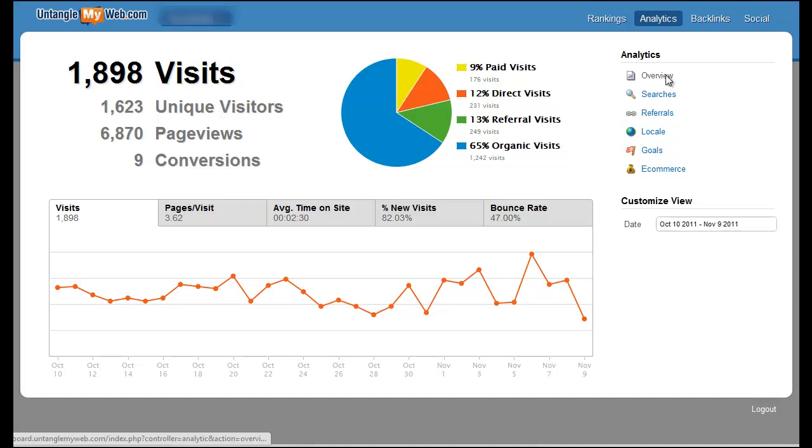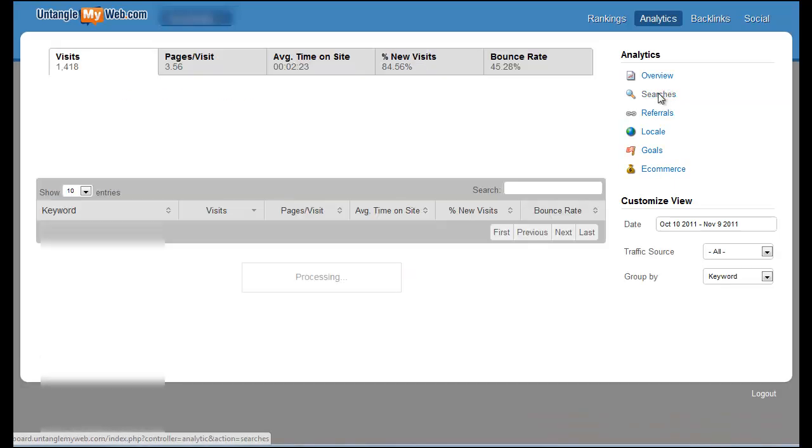You can access more analytics information using the menu items on the side, but as a quick snapshot we can see that 65% of the traffic to this website is coming organically and only 9% is coming from Google AdWords paid ad traffic, 13% from referrals and 12% from direct brand related traffic. As we drill into these topics, you can uncover considerably more information and strategies about what you should do next.